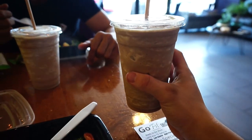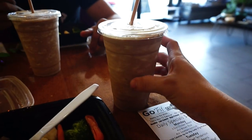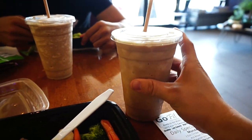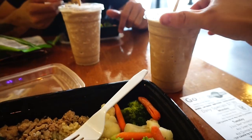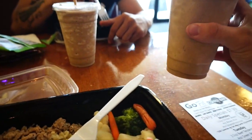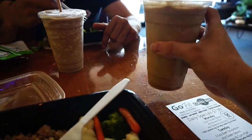They call this thing a fit frap. It's got, like, protein and stuff in it. Really good. This thing has just about 20 grams of protein. Minimal sugars, a few carbs, but tastes really good.